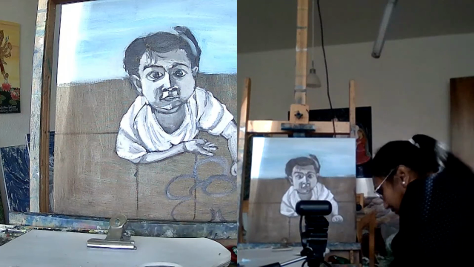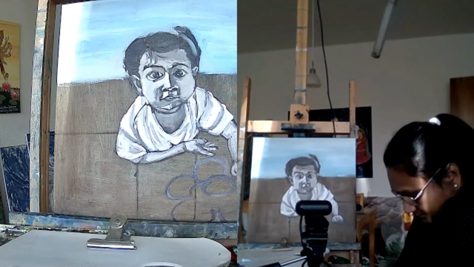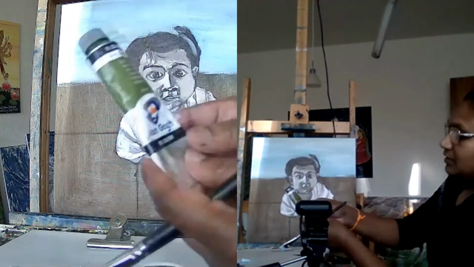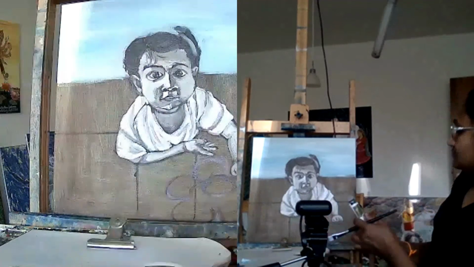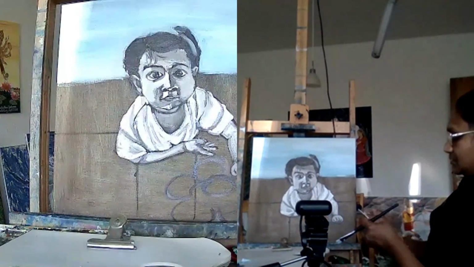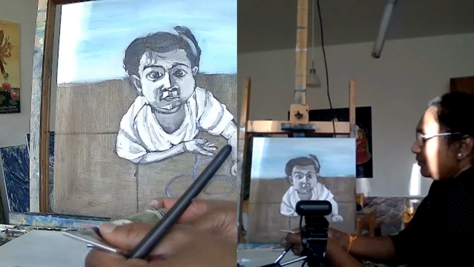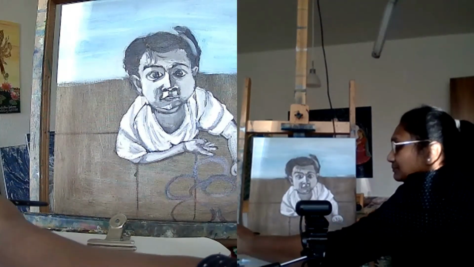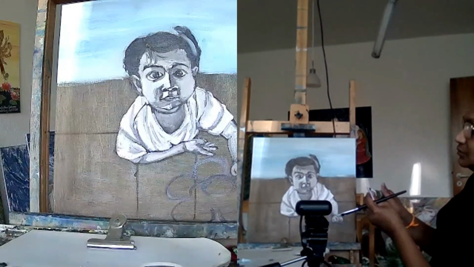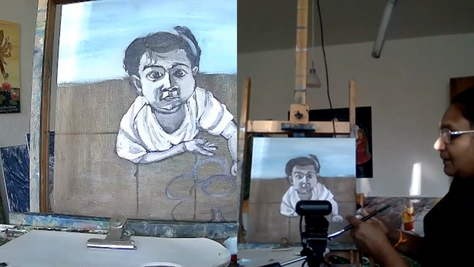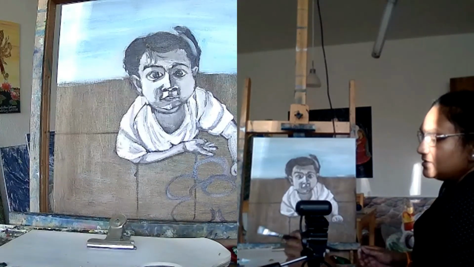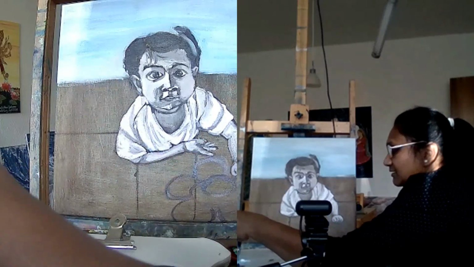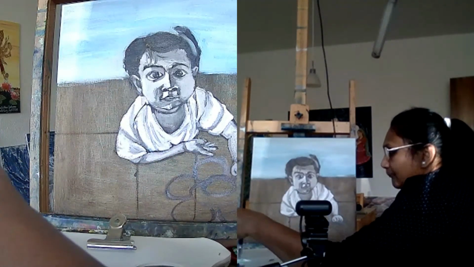Let me see where I have olive green. Lucky me, I find olive green, Bango Brunt. Lovely one. That's where I'm going to start with. And I will blend this olive green with white again, the same way I did the blue. And I don't bother too much to wash the brushes as yet. The blue is already light enough, so it's okay for now to blend in with the green.